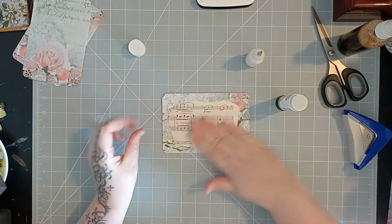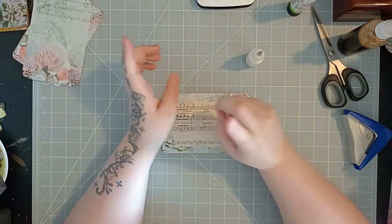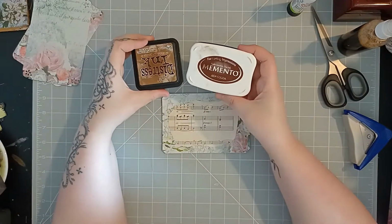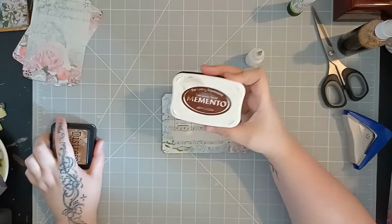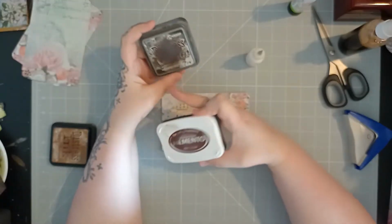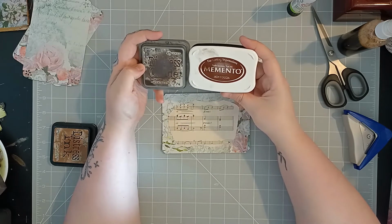There we go. Of course you can ink round anything you wish if you have ink, but I'm not going to bother, because say you're a beginner, you don't have ink, you're not going to go out. I do want to tell you one little tip though. If you are going to get ink, here in the UK, Memento inks are cheaper than Distress inks. Now Memento is a dye ink, which is like Distress ink. It's not like the Distress oxide. However, this one is roughly the same colour as Ground Espresso. Although this is an oxide, so it comes out a little bit more pale. It's sort of got a dusty look to it, but they're roughly the same colour.